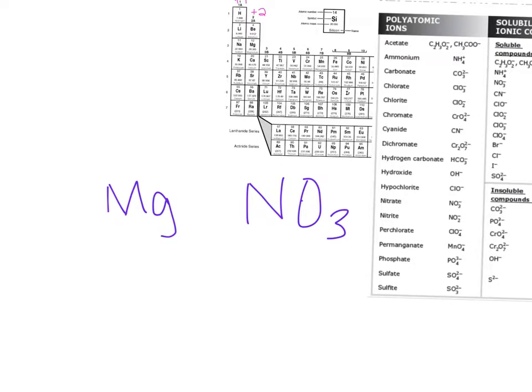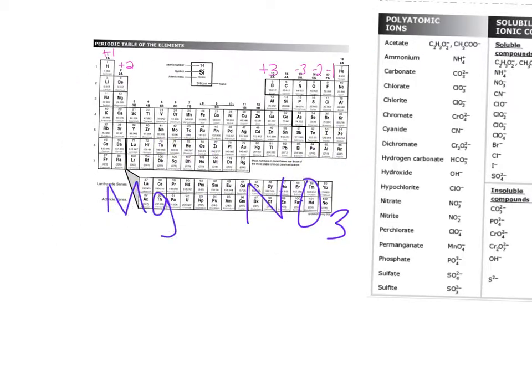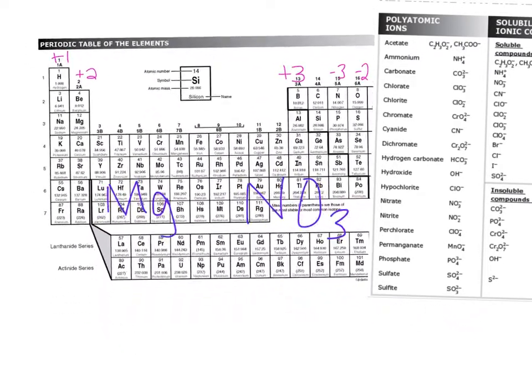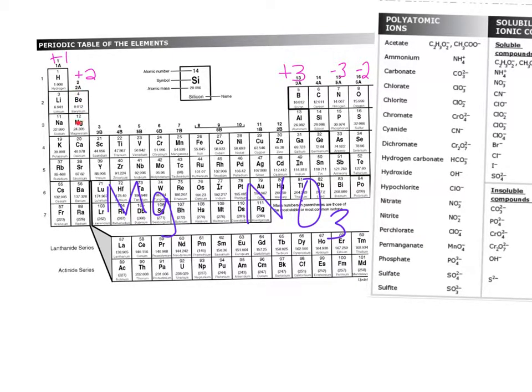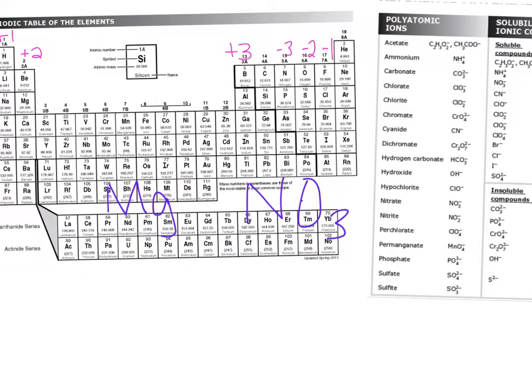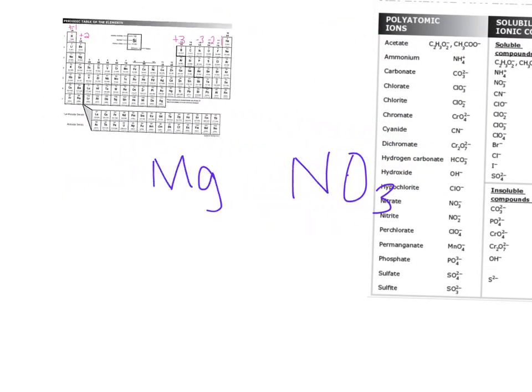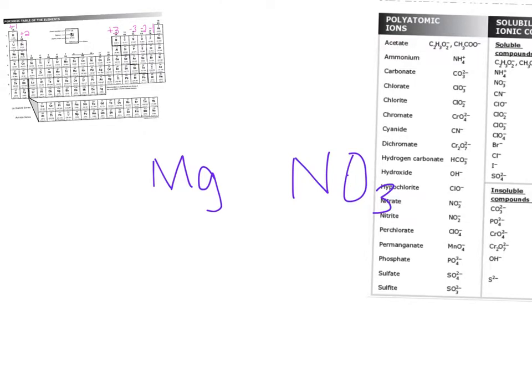Okay, so to start us off, we have magnesium, and you can see that we have NO3. So magnesium, we can refer to our main group element charges, and you can see that magnesium is right here. He has a plus two charge, meaning two valence electrons. He just has to get rid of those two in order to become neon, or have an electron configuration as neon. So what we do with that is we're going to go ahead and write down its charge up here. So we have our plus two up here.